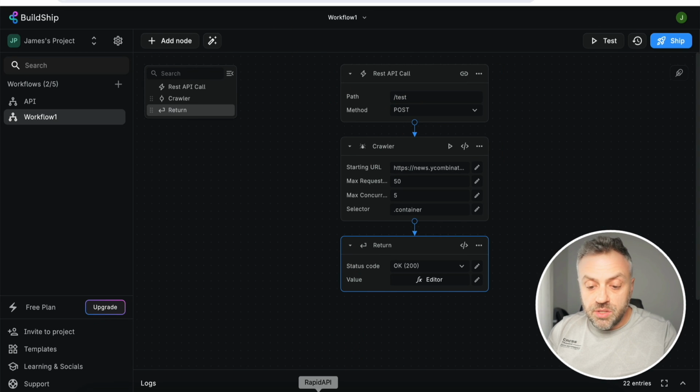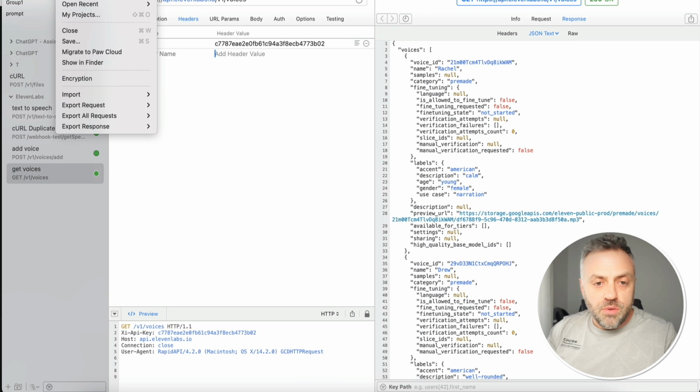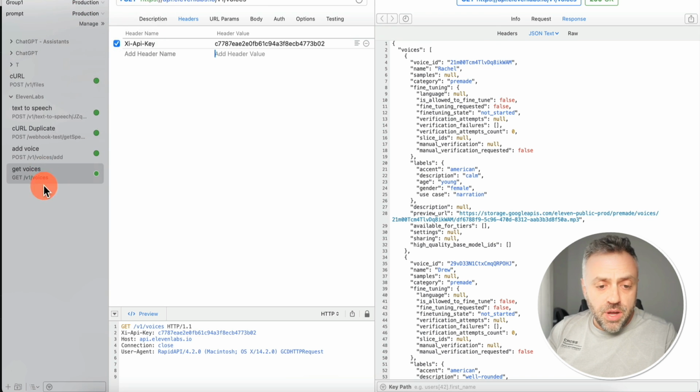Okay, so in this case, we need to use another tool. And I like to use Rapid API, which is a free tool for Mac. So if you have a Mac and you like free tools, you don't want to pay for a tool, you like this tool, I really like this tool, you can Google for it and you can download it. If you're using another platform, Linux, PC, whatever, there's lots and lots of tools such as this one. So don't get upset. All right, so here we're going to go into file. We're going to create a new request.